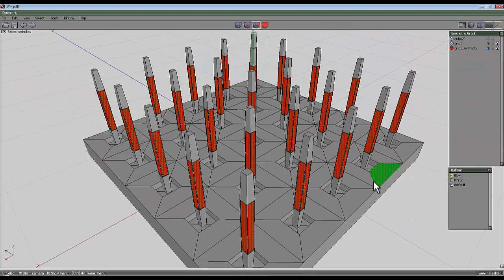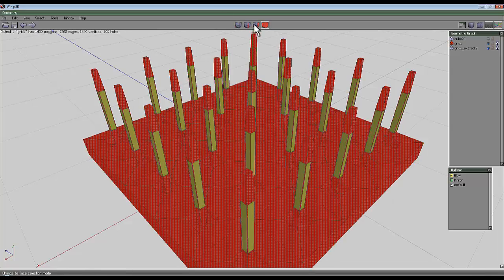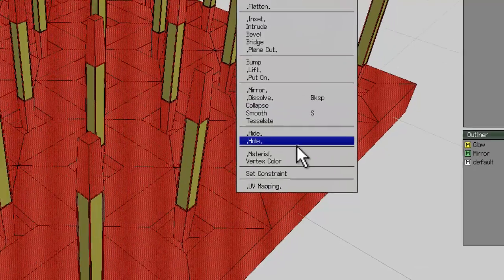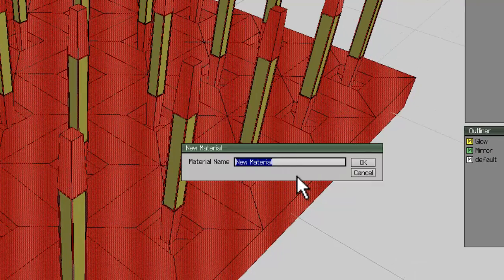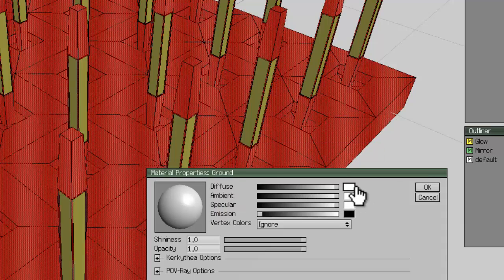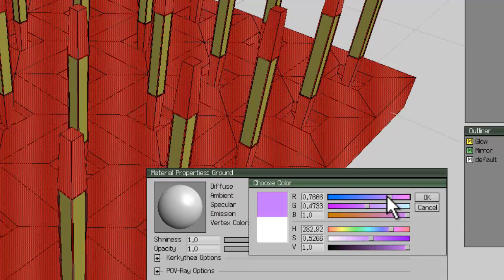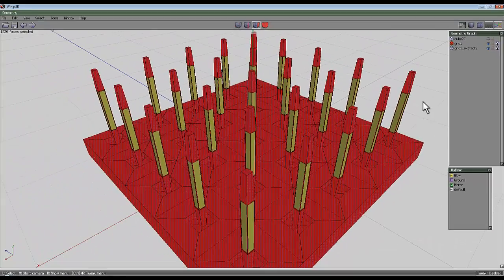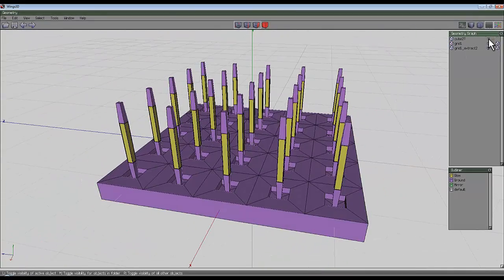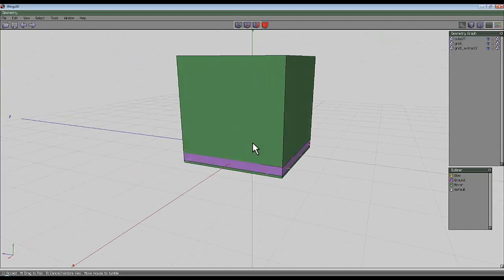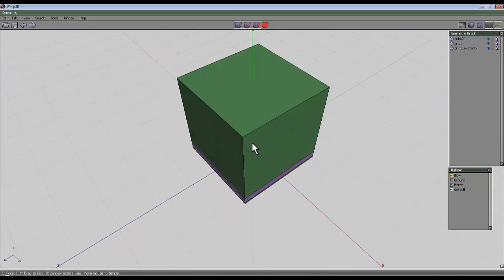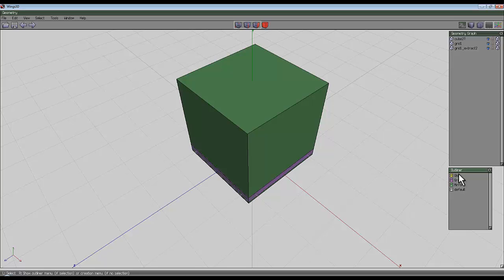Okay, and then if I was to select this one and then select the faces, right click and do right click on material, I can name it ground, and I'll make that one a purpley colour, purpley blue. Okay, and you can see that's coloured it. I'll switch that cube back on. So those are my three components. Because they're separate objects, I'm not going to have a problem with that in Bryce. You can see in the outline it's also named the materials for us. But that's a little bit of digression, sorry about that.